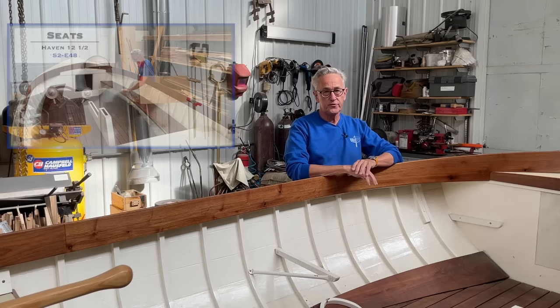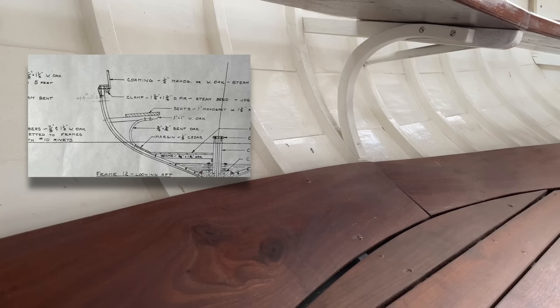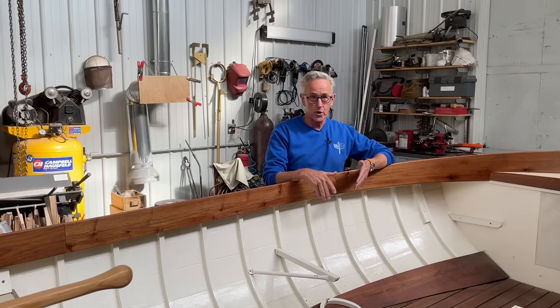Some of you may remember back in episode 48 when I constructed and installed the seats in my boat that I followed the plans pretty much exactly. Even the seat post, which was a steam bent piece of wood attached to the side of the frame. So a while back I was inside of the boat and I sat here on the port side seat and the seat broke. And it was mainly the seat bracket that failed.